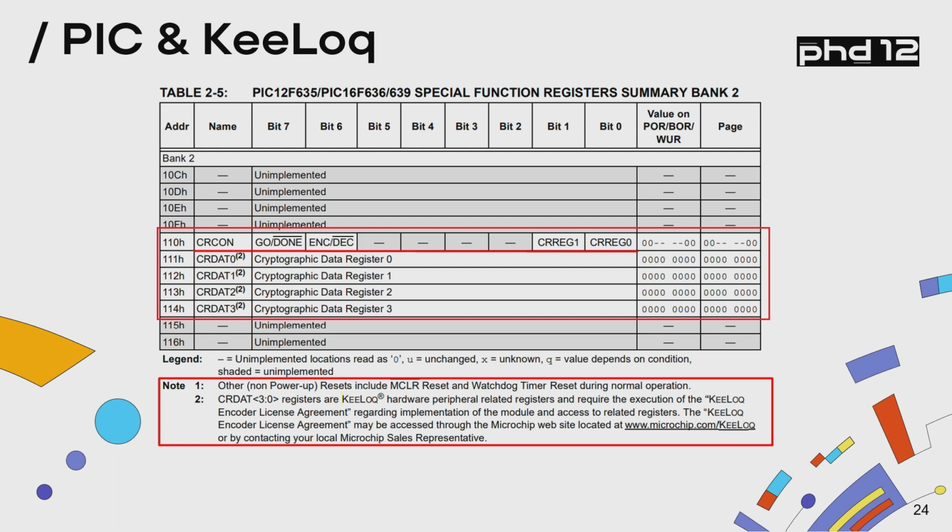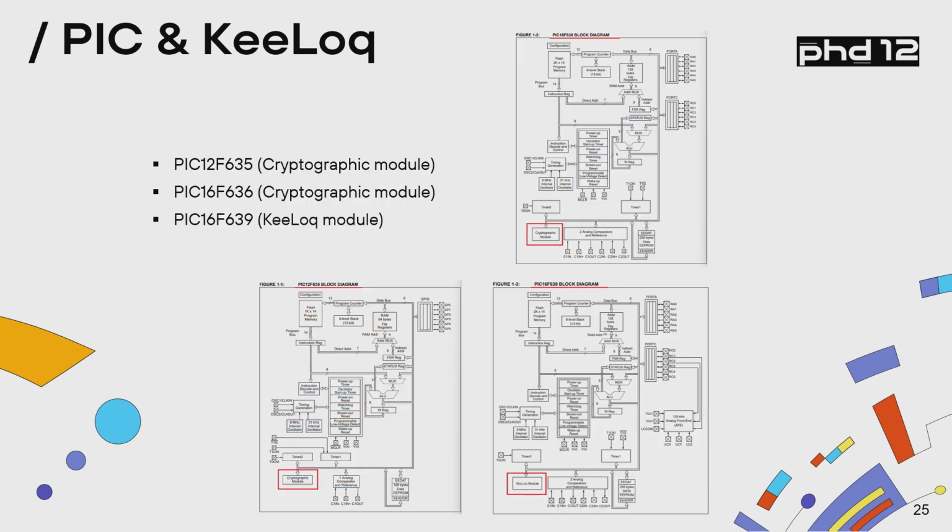And it also says that in order to use keylock, you need a Microchip license. But that was all I could find in the how-to, so to speak, in the manual. So apparently developers of such remote controls buy those licenses in order to use those encryption modules in their devices. With a bit of research, I discovered there were 3 controllers from the same company. Sometimes they're called keylock modules, sometimes they're called cryptographic modules, but in fact, it's just the same module, really.